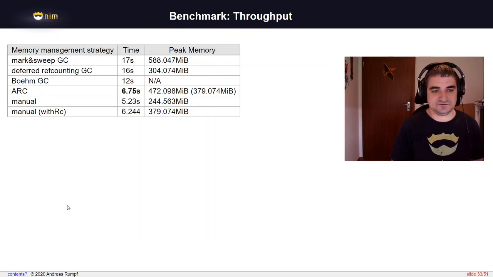So if I add this reference count field to this node structure, the time changes to 6.2 seconds for manual memory management compared to 6.75 for ARC. So that's a pretty good result. And of course ARC can be optimized further still. So if for this particular benchmark I claim I can get the overhead down to 0. But of course it's a micro benchmark, so don't expect too much in the real world. When maybe your code does more than just blind allocations and deallocations.